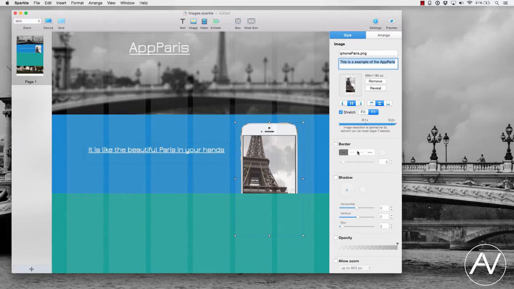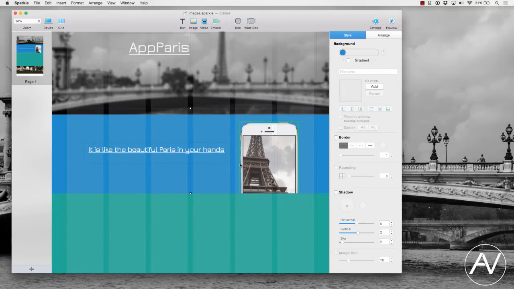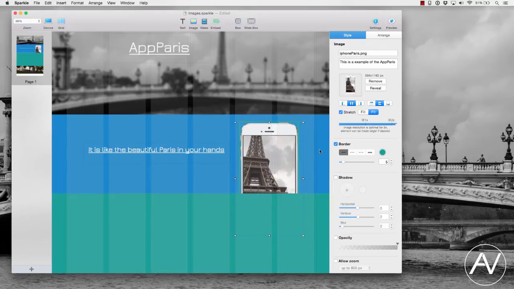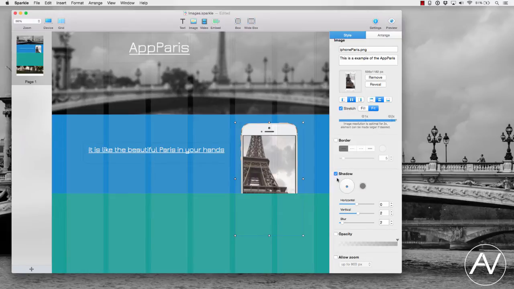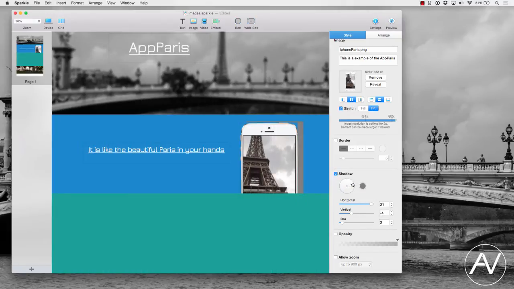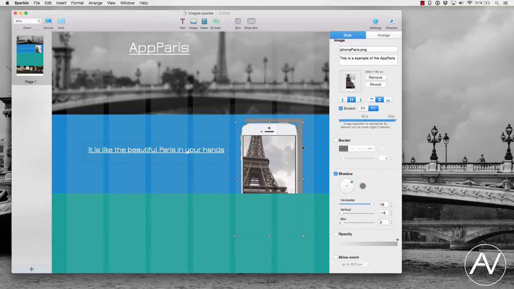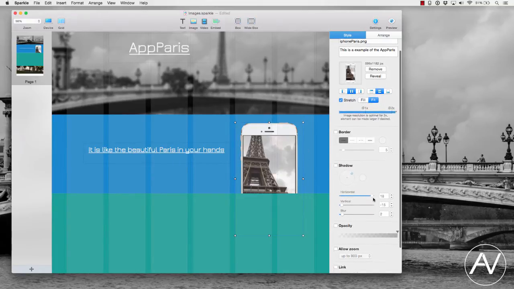We're not gonna add a border, because as you can see, it's always good to use a PNG as a picture, so that the background is transparent. But if we add a border, it's not gonna look very good, because the border is not the iPhone. The border is the border of the picture, which is transparent, so we don't want to use a border for this one. Shadow, maybe we can try to add a shadow a little bit on the side. But again, with a PNG, we can see that it doesn't look very good. So the border would be more for something that is framed better than this type of picture.